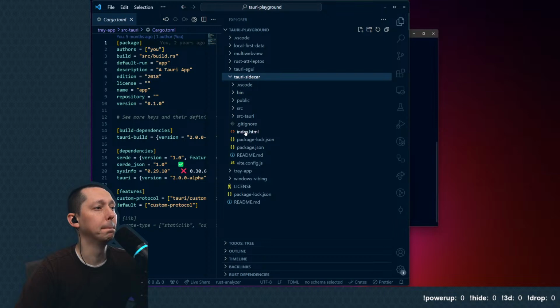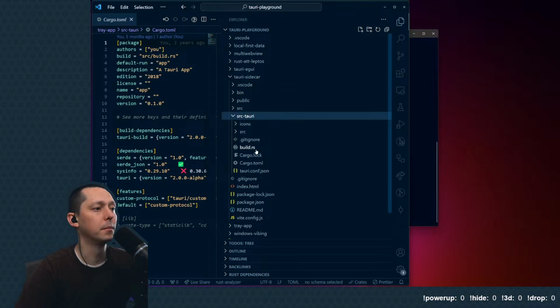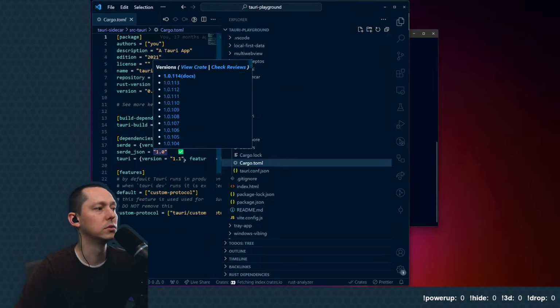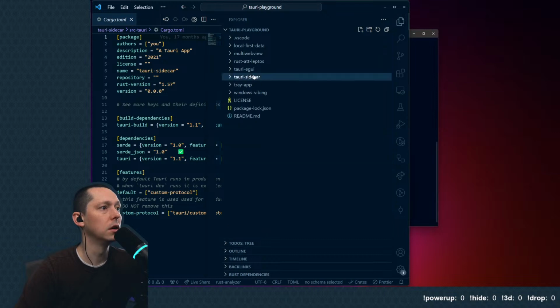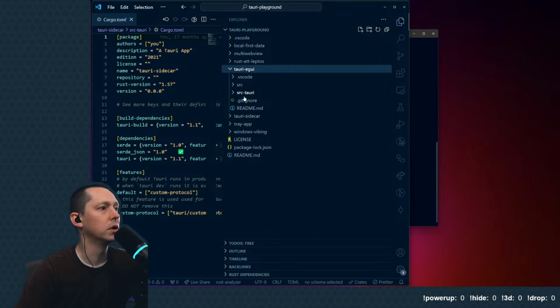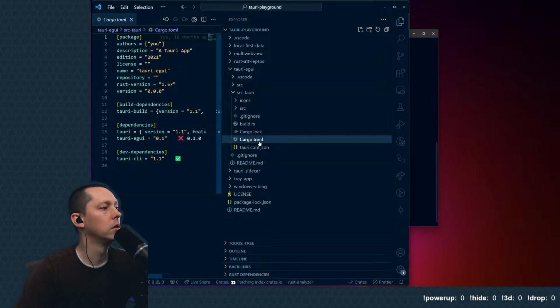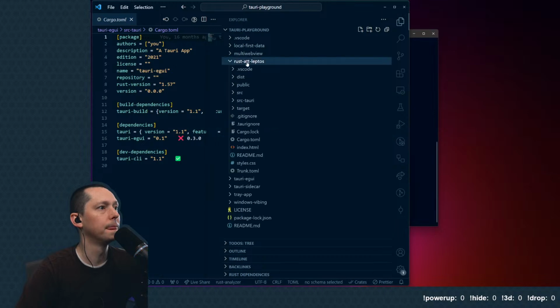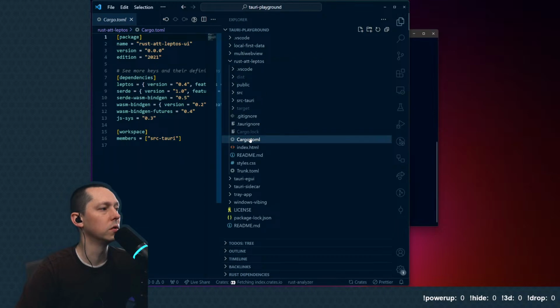That might be next week, we'll see. Sidecar is 1.0. I think EGUI is also 1.0. Yep. Leptos, I believe, is also 1.0. I don't think we have very many 2.0 yet.